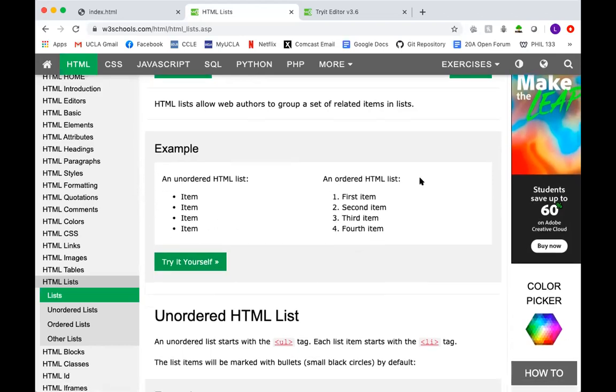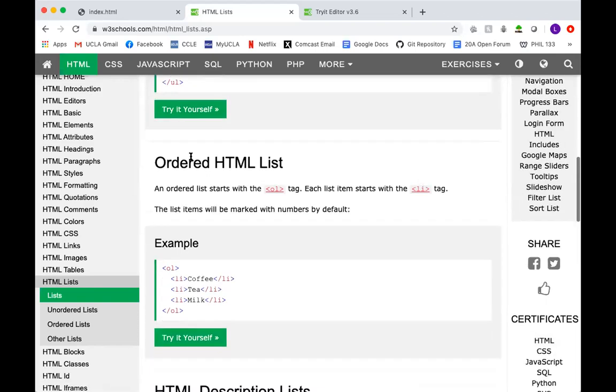By nature, they are numbered already, and if we scroll down, the ordered HTML list is going to be entirely contained within these OL tags, which is short for ordered list, and just like the unordered list, each list item is going to be contained in the li tag. So let's implement that with the steps of our activity.